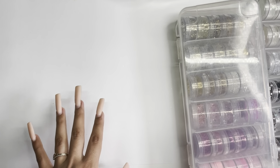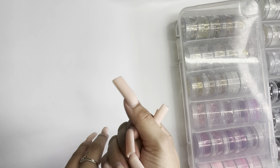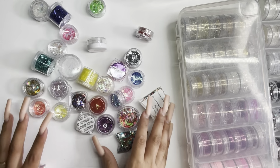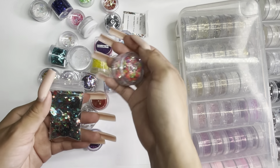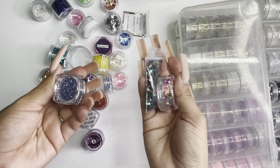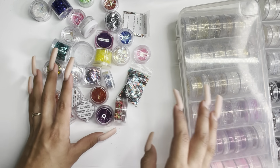I do still have my mylar glitters that I need to organize, as well as my reflective glitters, some new ones that I just got. So I probably will need to buy maybe two more cases of these, just so I can have everything nicely organized. Like I said, I still have all these little mylars in containers, as well as some extra glitters and mixes that I need to organize, or just give away to you guys, honestly, because as you can see here, I still have more glitters that I need to organize in my collection.